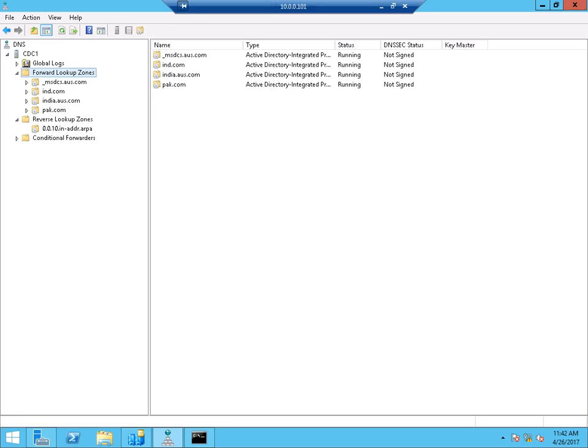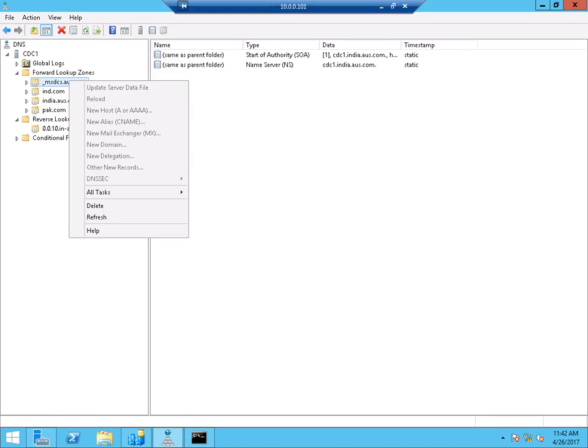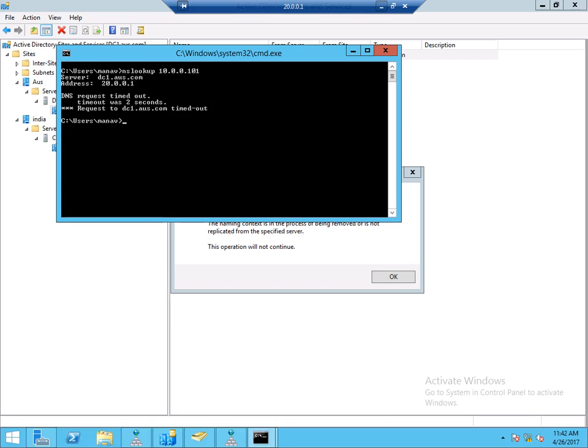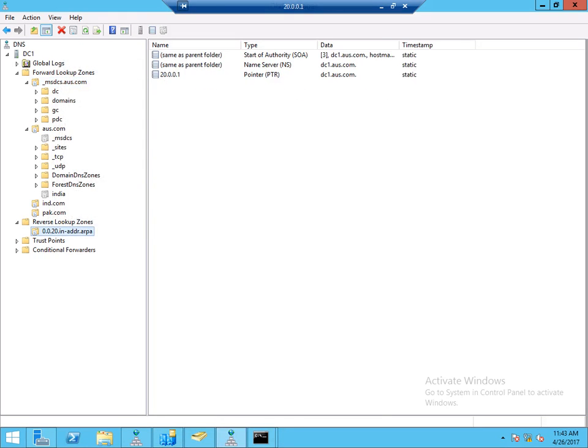You can also see that once I refresh, my primary domain zone is already transferred, which means the replication has started from my primary domain controller to my child domain controller. Now we can try to resolve with my nslookup. Still this does not happen because it is not my reverse zone.